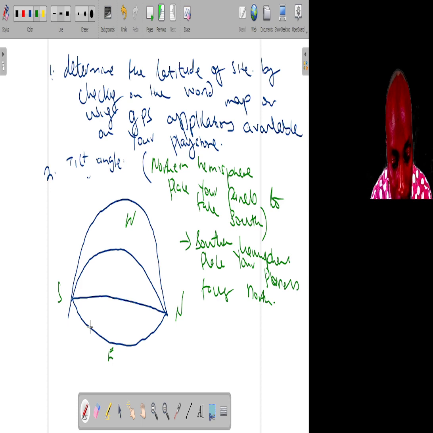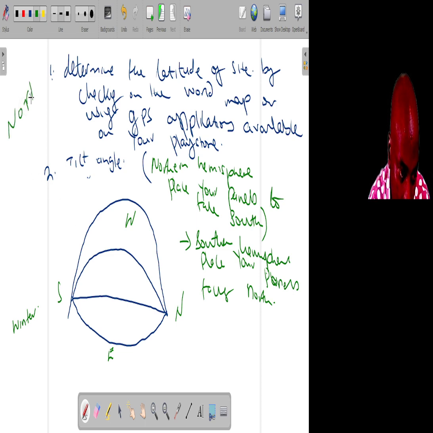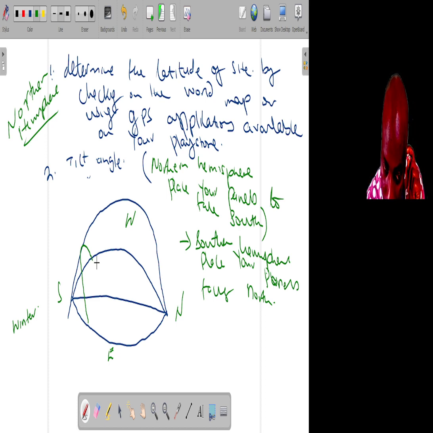So let's follow the sun. During winter, remember, we are working on the northern hemisphere, the sun will rise southeast and set at southwest.